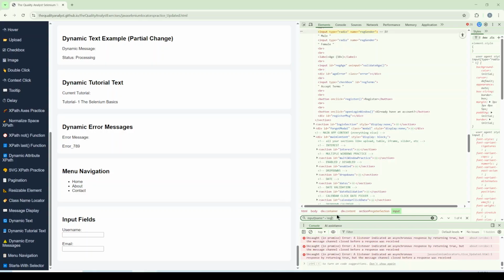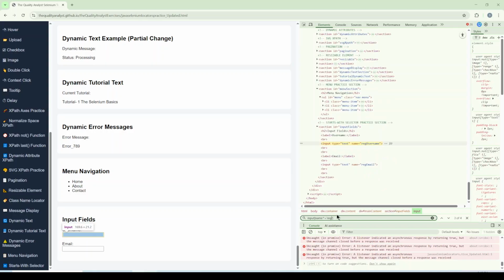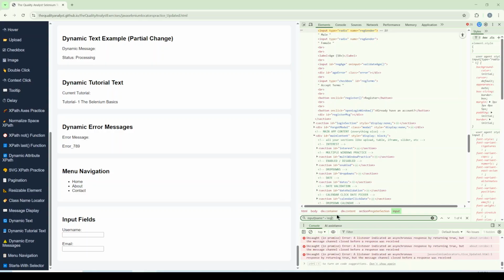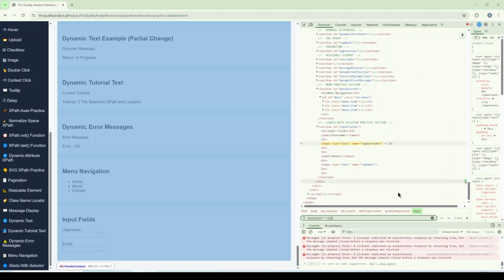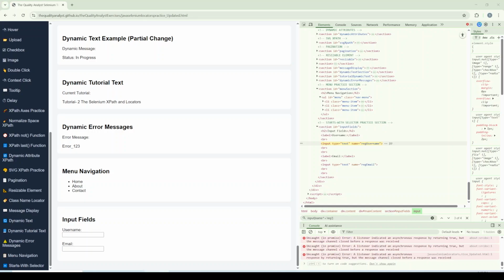So let's say for example reg. Then you see there are 4 elements. Even the radio buttons are using reg gender, and then later we are using reg username and reg email. In this way we can use starts with. The symbol for starts with is the caret symbol.